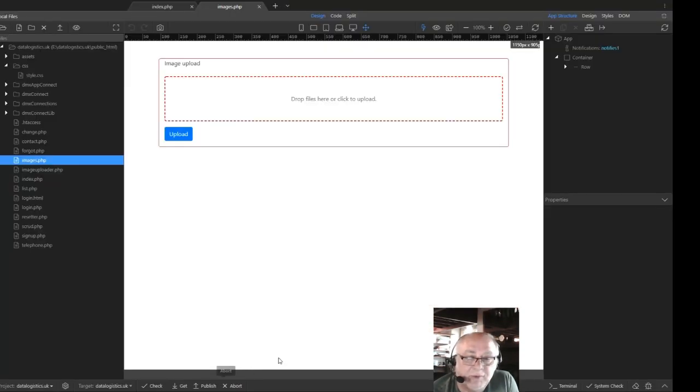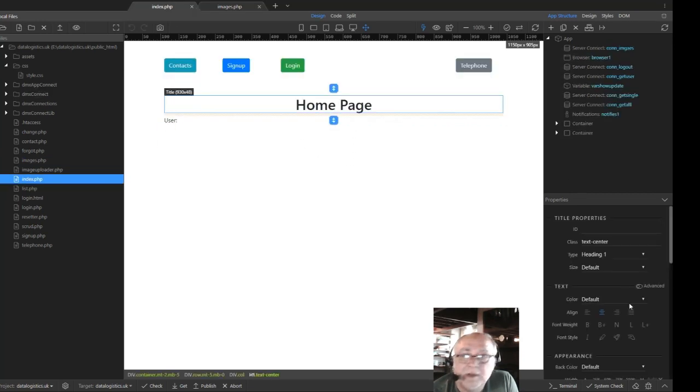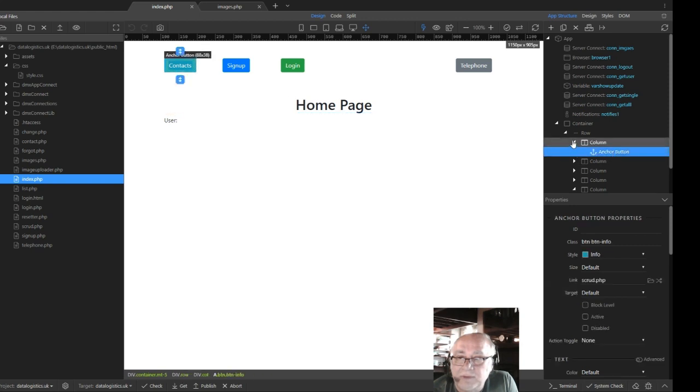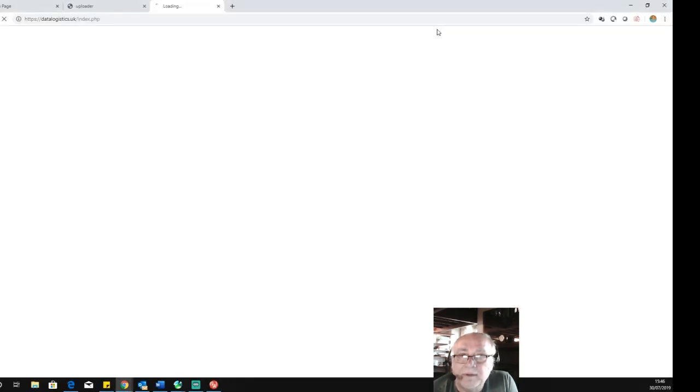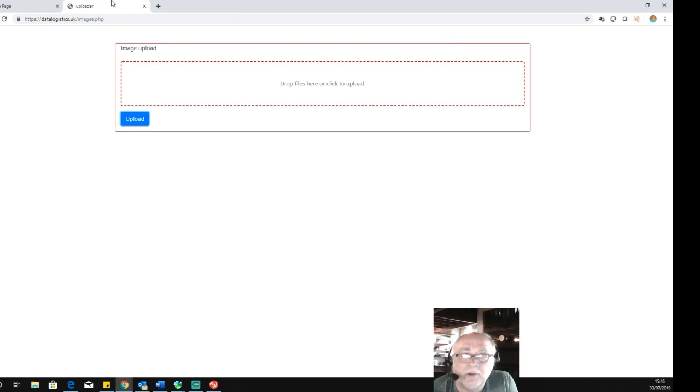So let's just go back into the index page, because we have these different sized images now, we can very easily change the size of those images. Oops, sorry, hit the wrong button.